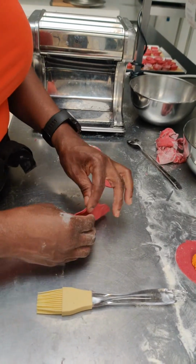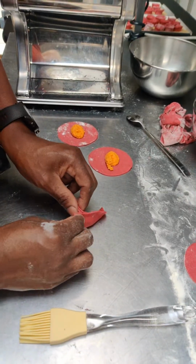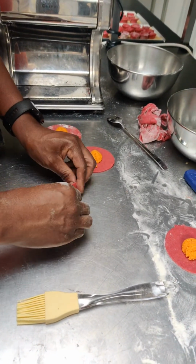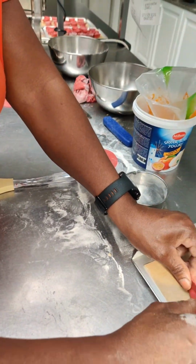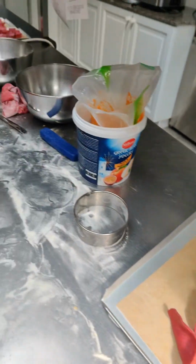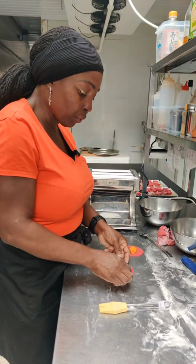So here we open it again here. It's for the triangle shape that we are trying to create. And make sure you always seal it well, because if you don't seal it very well, when you are cooking, the pasta will open in water.